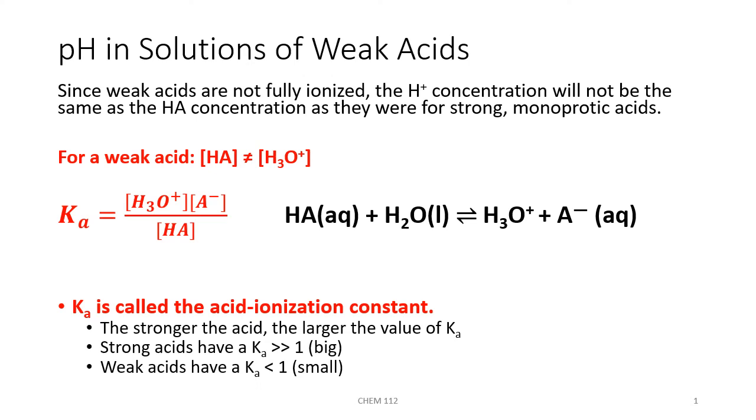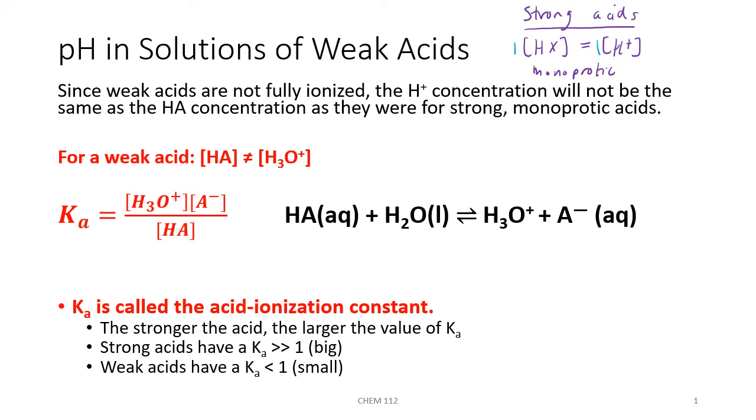Calculating the pH in solutions of weak acids is not as straightforward as it was for strong acids. For strong acids, the pH could be figured out by knowing the initial concentration of the strong acid, which we'll call HX. Often the hydrogen ion concentration was the same as the concentration of the acid if it was a strong monoprotic acid, meaning it had one ionizable proton. We looked at the reaction stoichiometry to figure out the hydrogen ion concentration, which for a lot of strong acids was 1:1. And so we could calculate the pH directly.